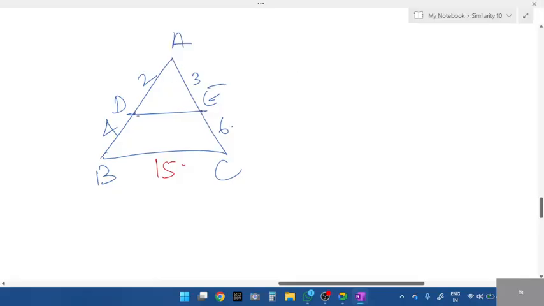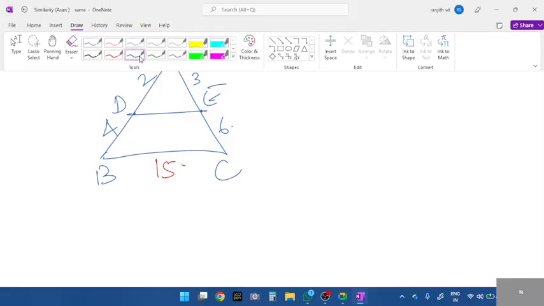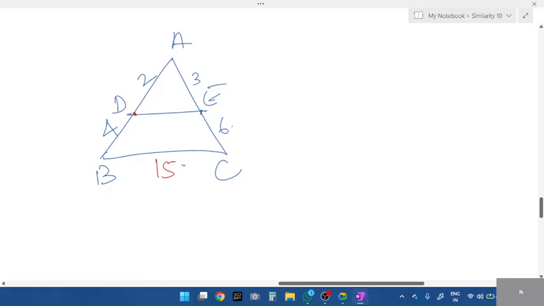Now we have to find the value of DE, students. All of you will concentrate, you all should answer. Where is DE? Is it on the side or inside the triangle? Inside the triangle. We have to check whether they are parallel or not, right? Whether they are parallel or not.